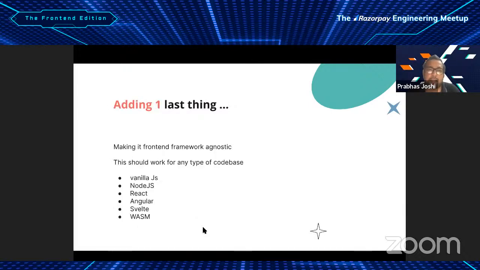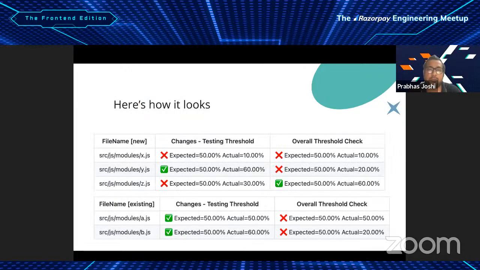So, just one last thing is that this check should be framework agnostic, because if we are making something and we are thinking, hey, it will only work with React, then it's not really talking for itself. So we have to make sure that if any company is still using Backbone or Angular, or it's a completely Node.js Express-based project, it should still work. If somebody is writing WebAssembly, all these things should still work, because we are thinking of PRs as additions and deletions, and we are not concerned with the language. We are just concerned that it's front end we are adhering to.